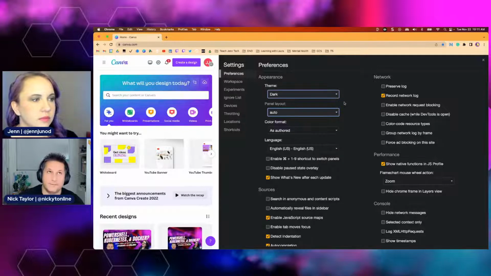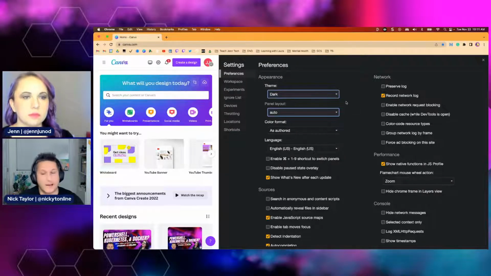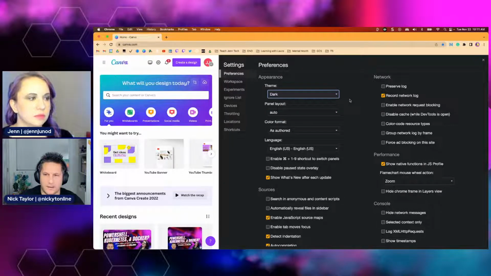Whenever I'm working on a website, in the past I used to run into caching issues all the time, because you're editing something and you're not seeing the changes. So there's a very useful feature in the Network section on the right there. It's the fourth checkbox down. It says disable cache while DevTools is open.